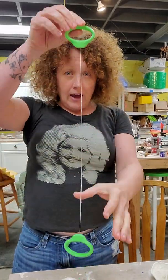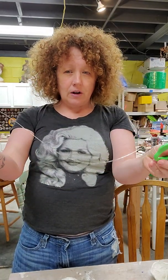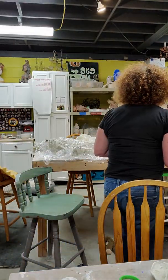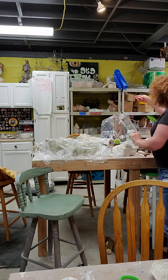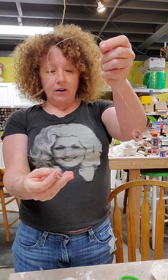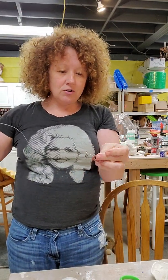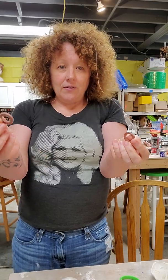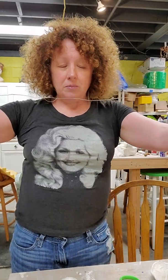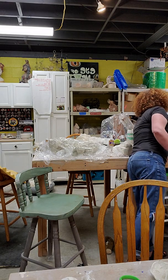But like Mud Tools has, I just bought a couple of these. They're nice because the wire that they put on them don't kink. My last apprentice made me these little wire tools, which is really cute. She just took a wire and she found these little plastic, I don't even know what they are, little washers, and she tied those on the end. So I have several of these. The only problem with this wire is it kinks if you look at it, so it doesn't cut a straight line, but I don't really care because I'm not really into straight lines. So those are awesome. But fishing line is my favorite thing.